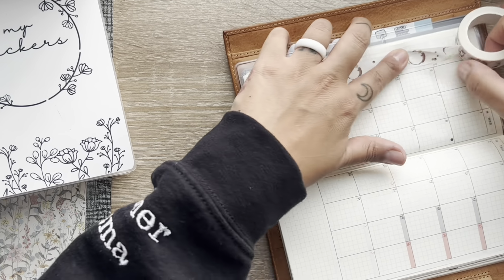I think two of them or so: this one, and this one, and this one. These three are the only ones that aren't Planner Monkey Co. Actually, just kidding, there's more. This is not Planner Monkey Co. This one isn't either, and this one isn't either. But all of those in there are Planner Monkey Co. And the ones that I'm showing you right now are Planner Monkey Co.